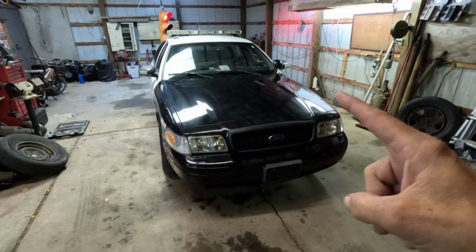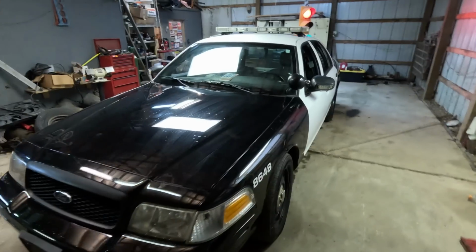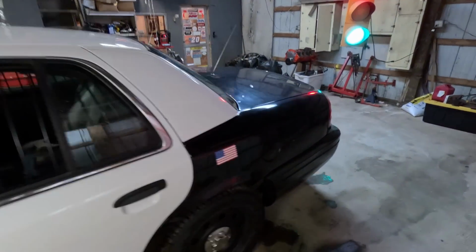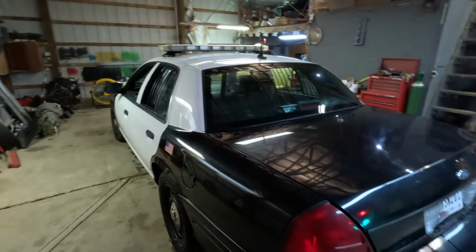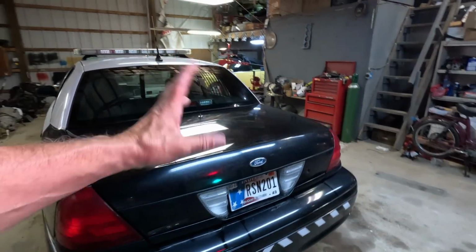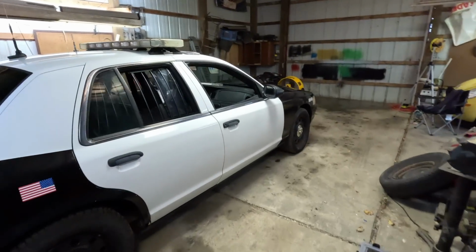So if you have been paying attention to my auction videos, I won this car on govdeals.com. It's a 2008 Crown Victoria. We won it over in Ohio. We're from Indiana, but this is a fully equipped police car. It still has all the lights. It has the sirens. It has everything that it was in service with, except for the markings on the door. And you can see right there, it said Oxford Police.